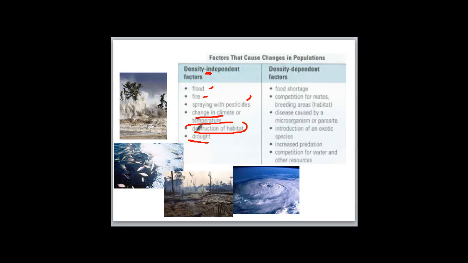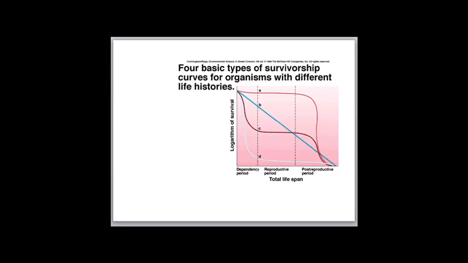And then the density dependent ones are the ones we just talked about, okay, where you have a food shortage and starvation, you have competition, okay, you have diseases, those kind of things. All right, increased predation, there's so many. So you get the idea. I just wanted to review that with you to make sure you get the idea between the two. All right, let's clear that, and let's move on. All right, the next thing that affects a wildlife population, okay, and I zipped right through a whole bunch of information, so please read through it very carefully. Come back to me if you have any additional questions.